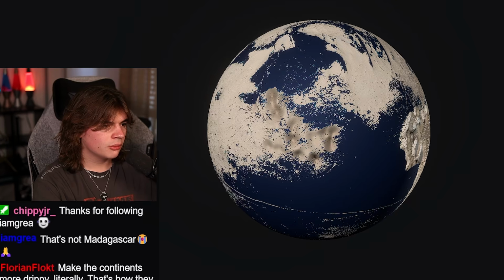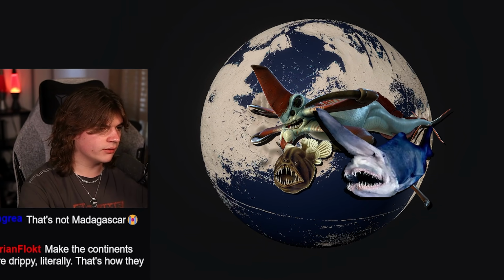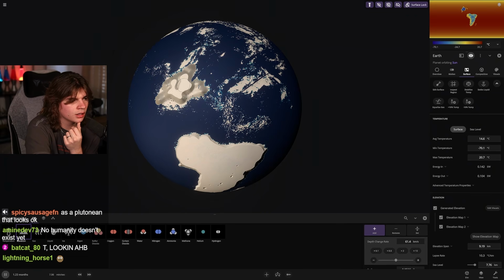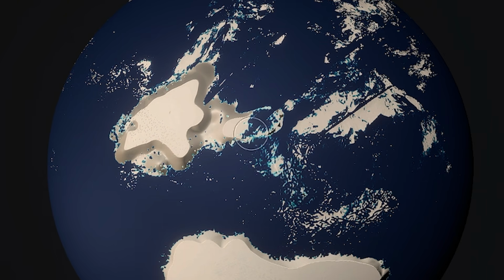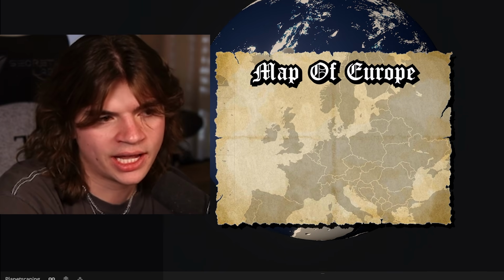So this is gonna be water. Just go ahead and get rid of all this for now. We're digging very deep trenches of the ocean. This is where the sea monsters will live. All right, Europe. I don't know how this all connects. If I look at a map, I could be like, yeah, that's what it looks like, but I can't draw it.